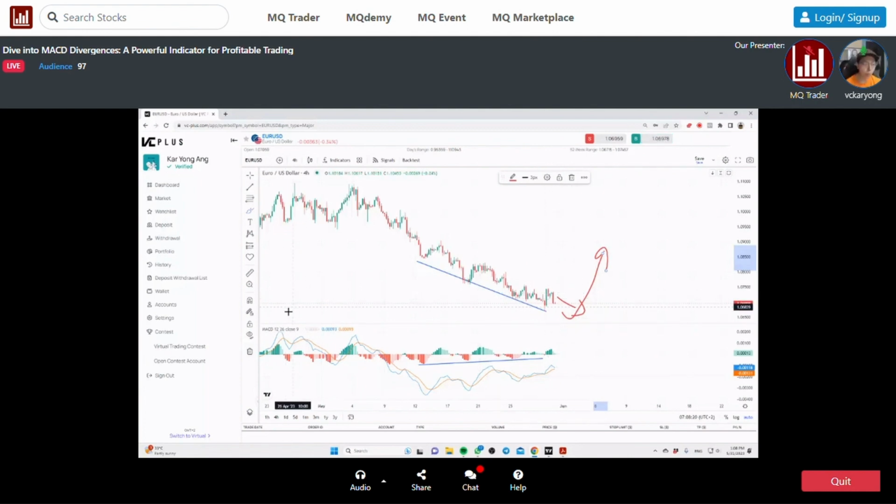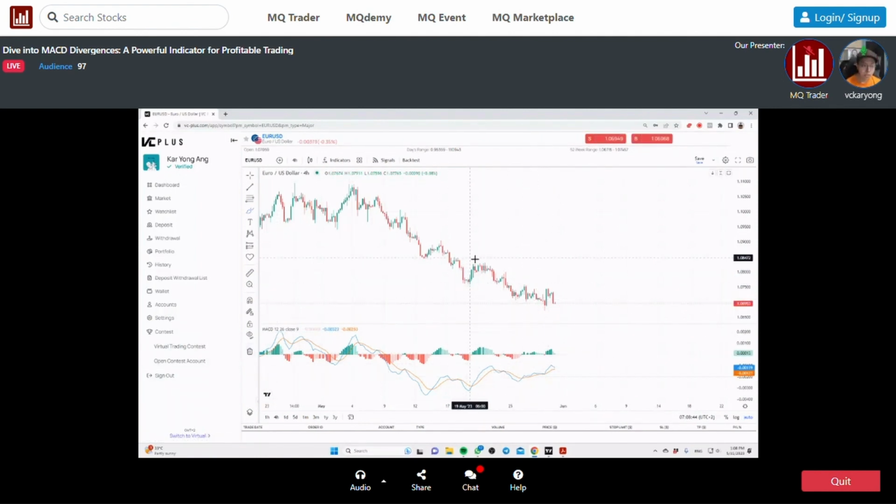Of course, when are we going to get a bounce? This is where there's no perfection in it, but you need to have some form of strategy in place, right? And there are many ways to do it, okay? So if you're purely based on MACD, if you want that kind of confirmation, the idea is to wait until your MACD line crosses above the zero, then you would have some kind of a bullish confirmation, okay?